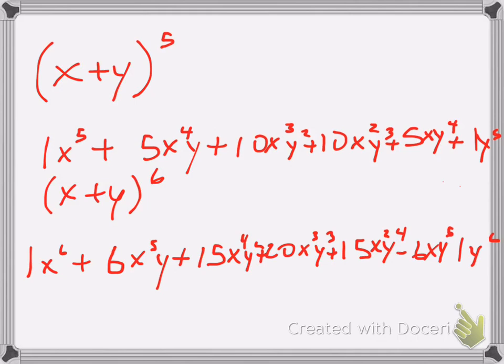Okay? Now, what are some of the quick checks that we looked at? How can we check this to make sure that we've done it correctly? Make sure the powers of x, that first term, are decreasing. Make sure that the powers of y are increasing, or decreasing right to left. And make sure that the degree of every term is what? 6. Okay? So the first term has a degree of 6. 5 plus 1 is 6. 4 plus 2 is 6. 3 plus 3 is 6. 2 plus 4 is 6. 1 plus 5 is 6.